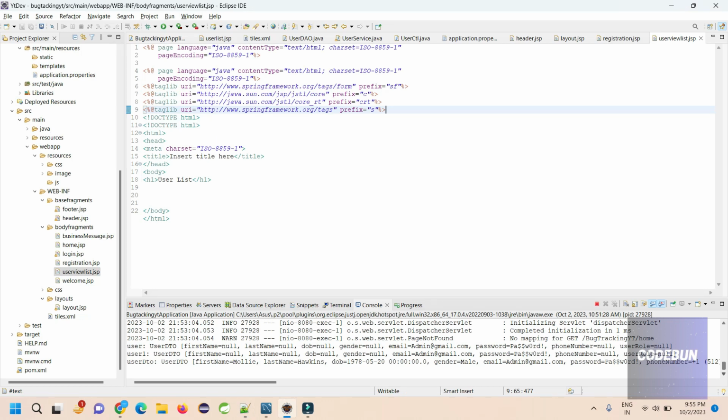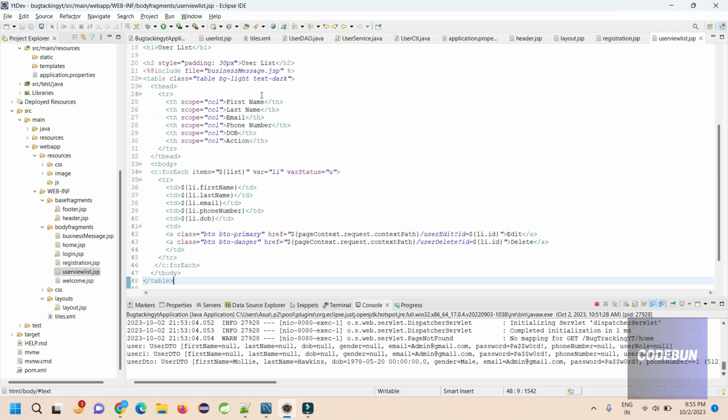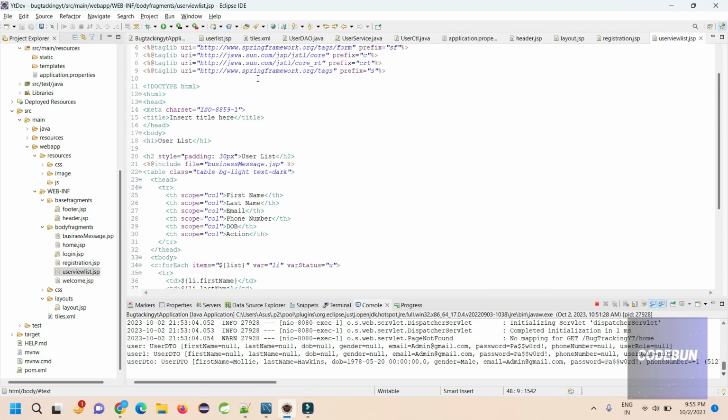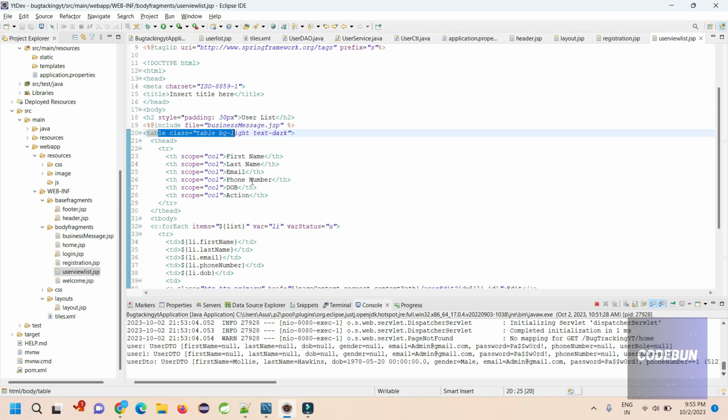Okay, so here let me just copy this between the body section. We need a table, and the name will be user list. We can remove the one that we have created earlier. Now if you know basic HTML, you will easily understand this code. And if you are learning Spring Boot project development, I am hoping you have this basic knowledge of how we create the tables and how the things are displayed.